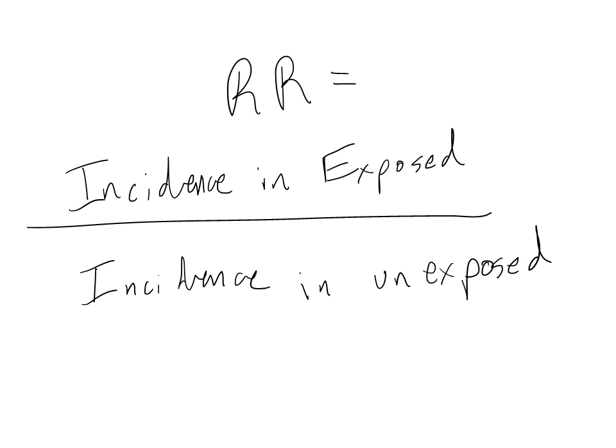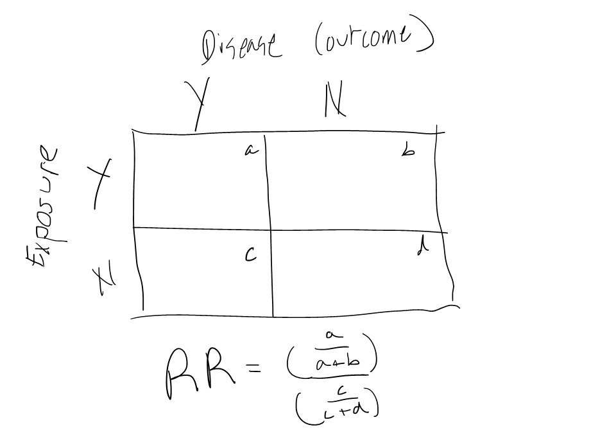It's best to avoid all of this confusion and understand the concept behind the formula for relative risk. If you understand that relative risk is the incidence in the exposed divided by the incidence in the unexposed, and you know how to calculate incidence, then no matter how the 2x2 table is set up, you'll be able to calculate relative risk.